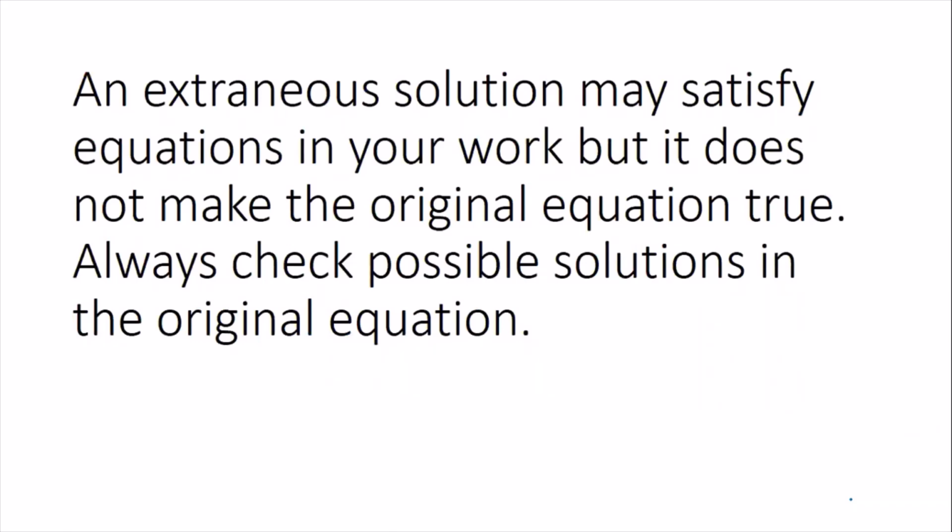Okay. All right. So now we're going to go into a different type of problem where we're going to have what's called an extraneous solution. An extraneous solution may satisfy equations in your work, but it does not make the original equation true. So we always check possible solutions in the original equation. An extraneous solution is going to happen when you have a variable outside of the radical. So if I have a variable outside of a radical, meaning if I have x equals the square root of x plus 1, there's going to be a potential for an extraneous solution.